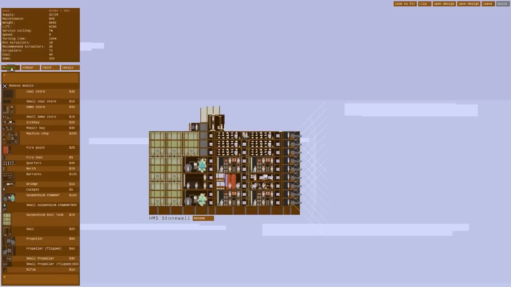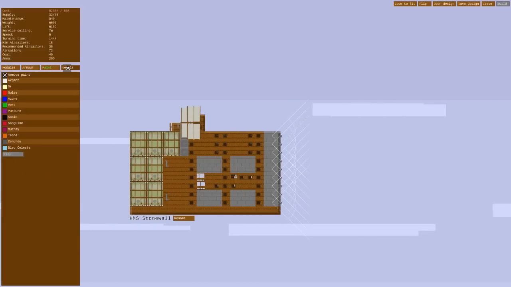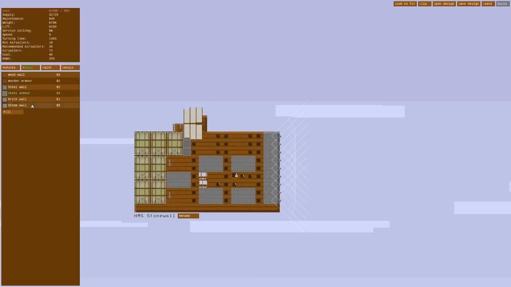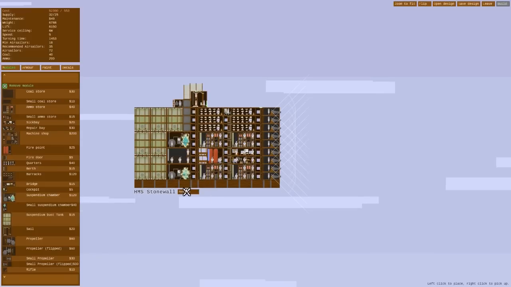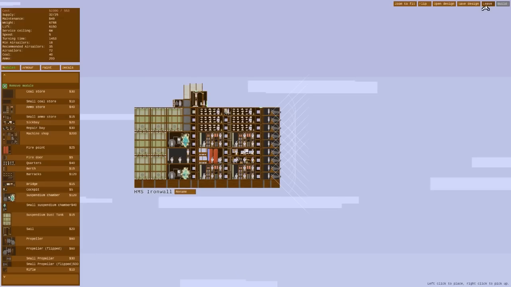Let's have a quick look. Yes, that's covering over the valuable parts. Probably put a bit more armor on it. I think we'll go for steel armor over the coal store, just because. And I think we're about right there. Excellent! Right, so that is the Stonewall Mark II. We're going to rename it. I think we'll call it Iron Wall. Okay, Iron Wall. Save design. HMS Iron Wall. Right, leave that.